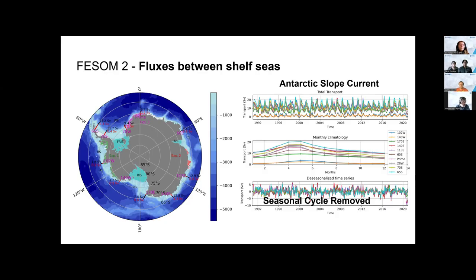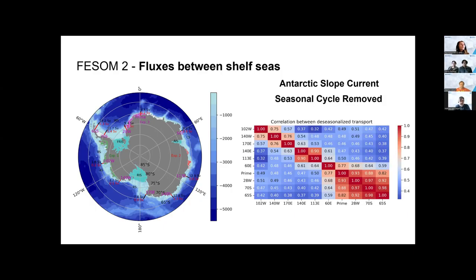One thing that surprised me when I was preparing these plots, and I don't know of any report of that before, is that all sections seem to vary together. So there seems to be a good correlation between different sections. And to test that, I did a correlation test between all the sections. Here you can see a table, and for each section, I checked the correlation without any delay with the other sections.